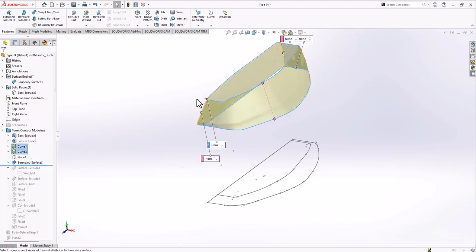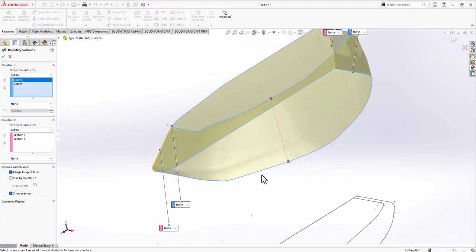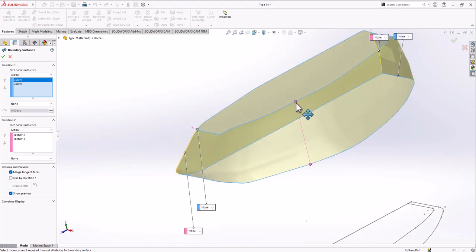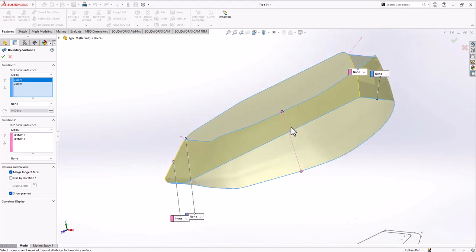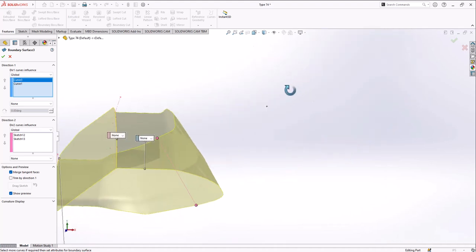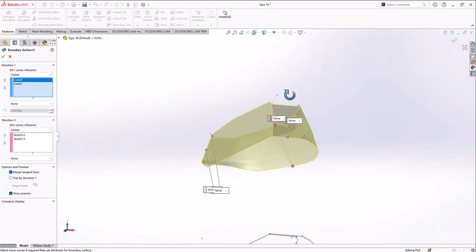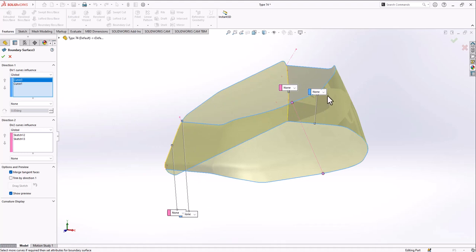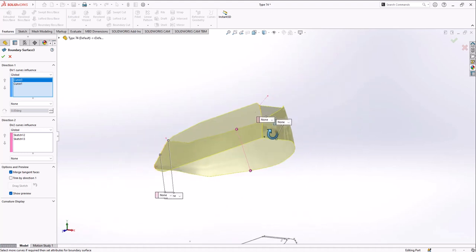The way the boundary surface works is you just select bottom or top, you could do it in either order, but you select one of these closed loops, then select the other, and then you draw a point, so you can see that this changes the surface slightly. Not too big a deal, it draws a line here and extrapolates that through to build the whole surface. Wherever you put this, you just want to make sure that you're minimizing the number of seams.